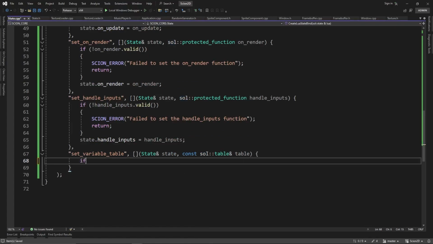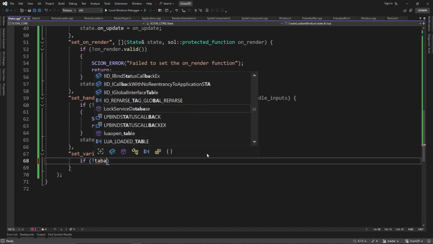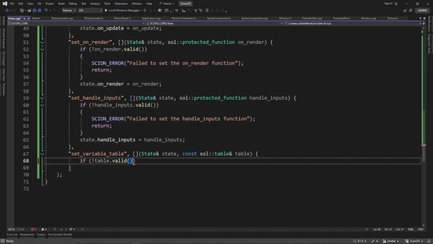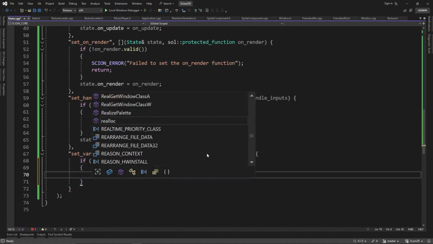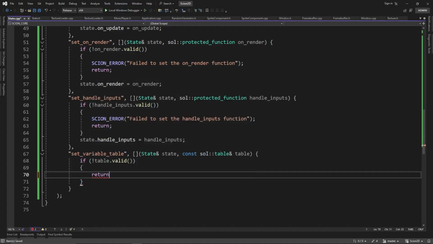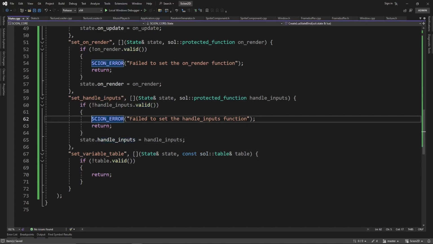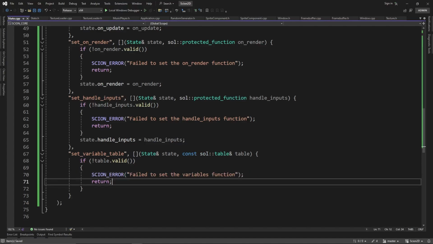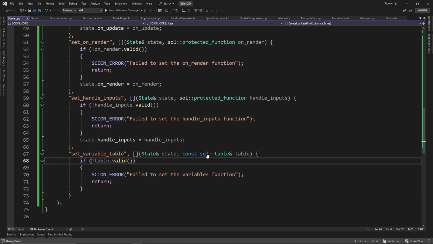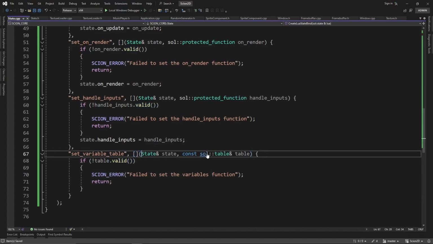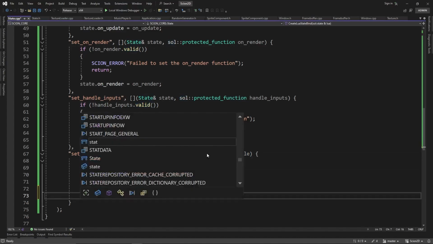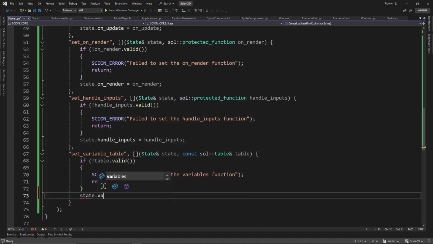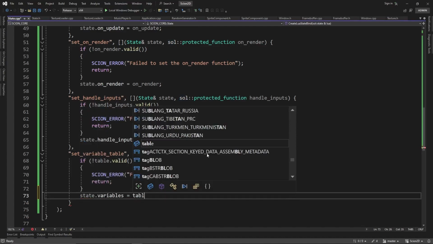So then we say if not table dot valid, we're just going to return for now. Actually, we could put an error there as well. Fail to set variable. Now, we could also check to see if it is a table. That's if we're sending in a sol object. And then we just want to go state dot variables is equal to table.